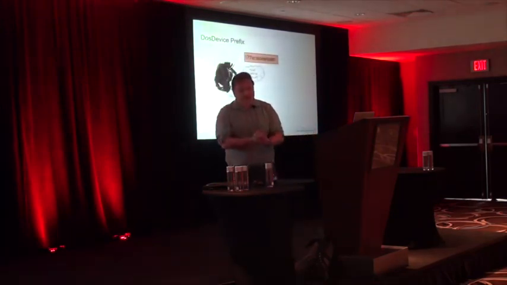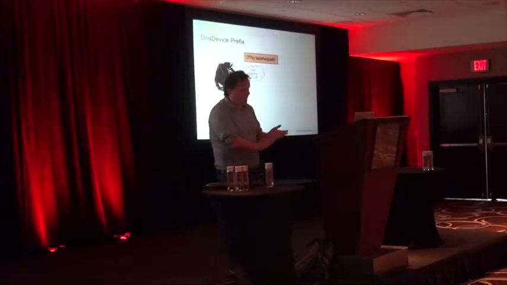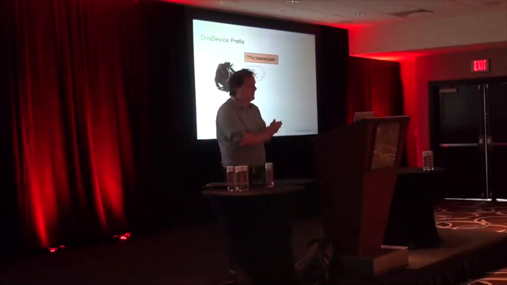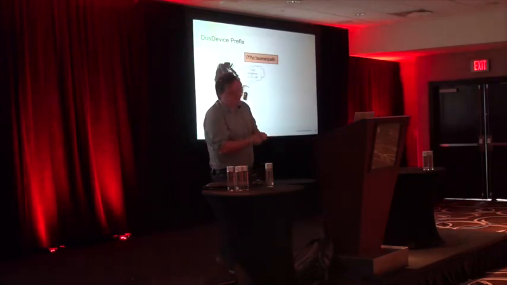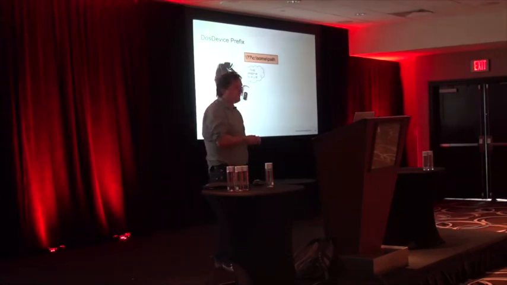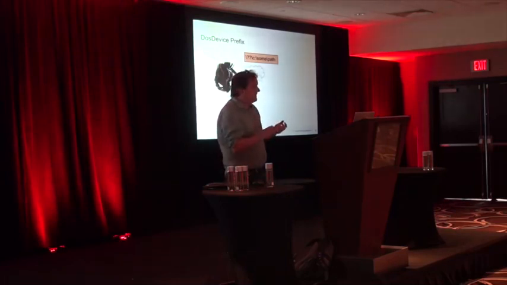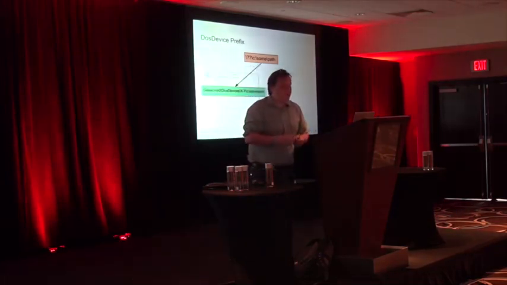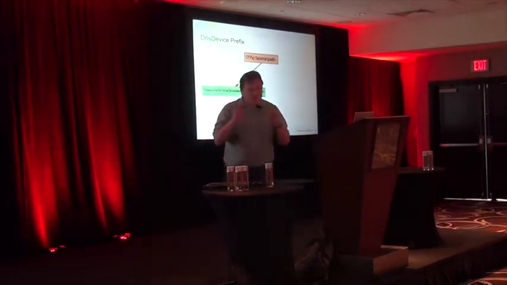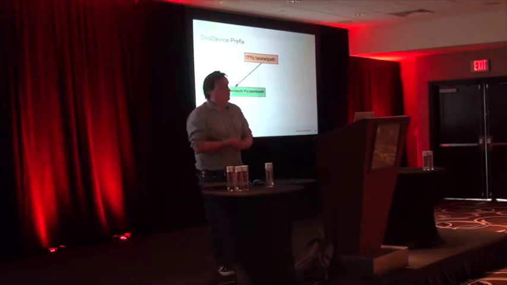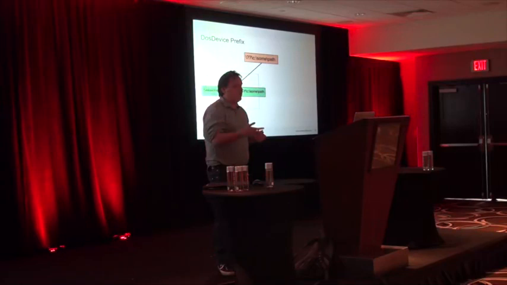So let's go back to the DOS device prefix, the \?? path. If you try and find this in the object manager, it doesn't exist. The prefix is clearly a lie. It's forced upon you by the object manager in some form. Because what this actually is, at least in modern versions of NT, points to a per user, per logon specific path in the object manager. This is so that you can create your mapped drives, for example. If you want to create an X drive, this is where your X drive symlink will go.